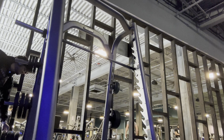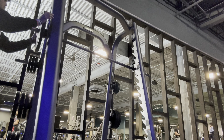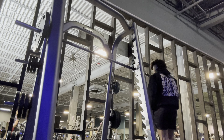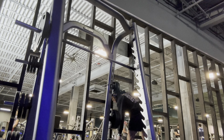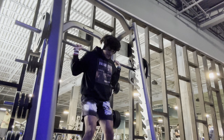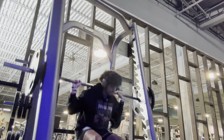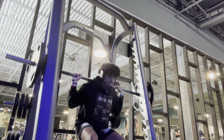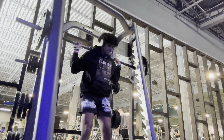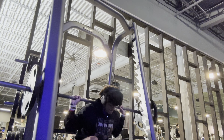I'm at the gym right now, just got out of school. One of my weak points is definitely my hip mobility — I cannot squat very low, especially heavy. So the main focus today is hip mobility. Another thing I'm going to work on is shoulder mobility; my shoulders are very tight and I want to open those up. I also want to give my rotator cuffs some love. Really calm day, not going to do anything crazy.